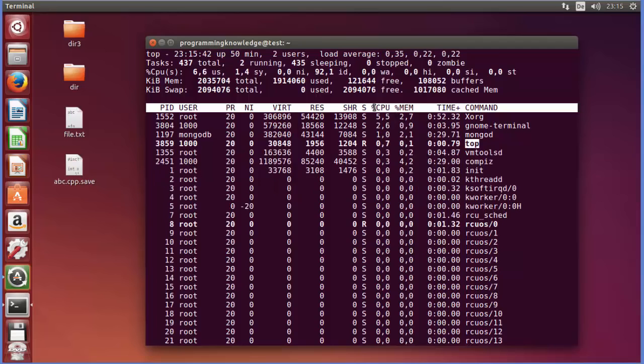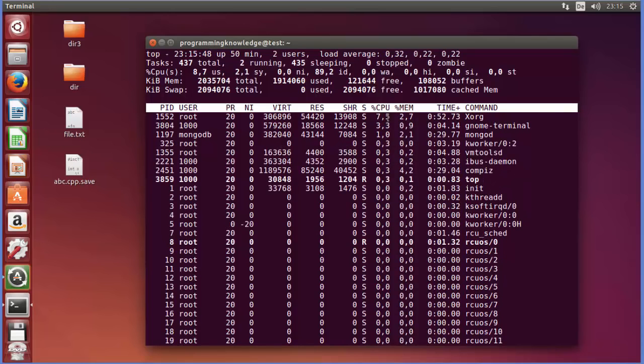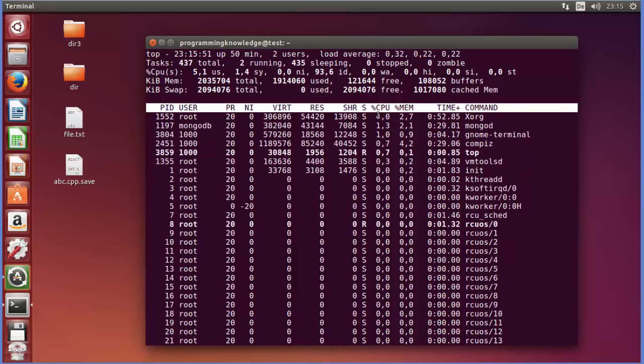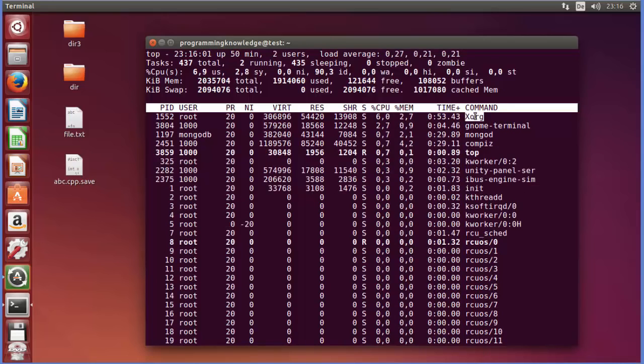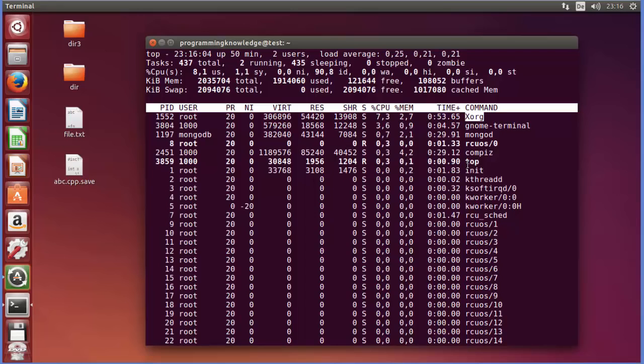Now in here you can see the CPU usage. Most of the CPU, which is 5.9, or it's changing dynamically, right? So 4% is used by the Xorg process, and most of the memory is also used by the Xorg process.